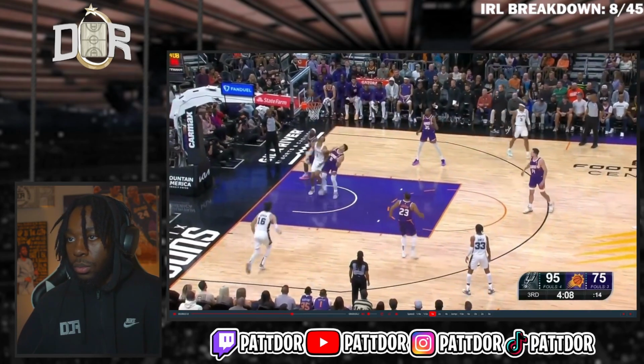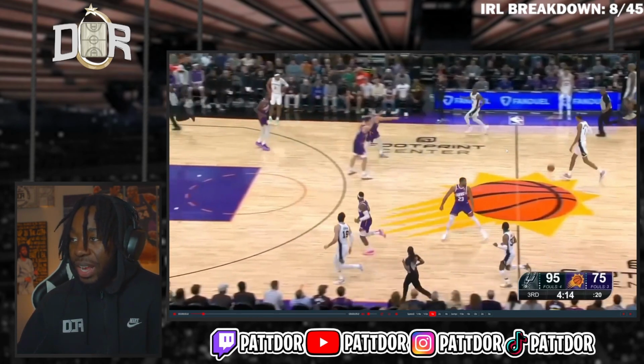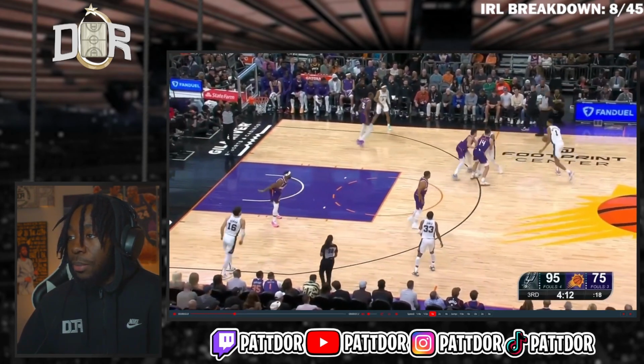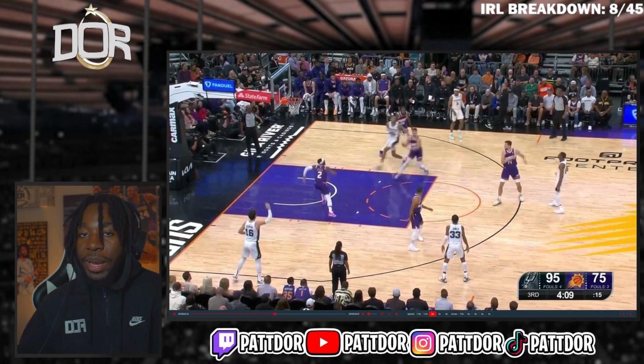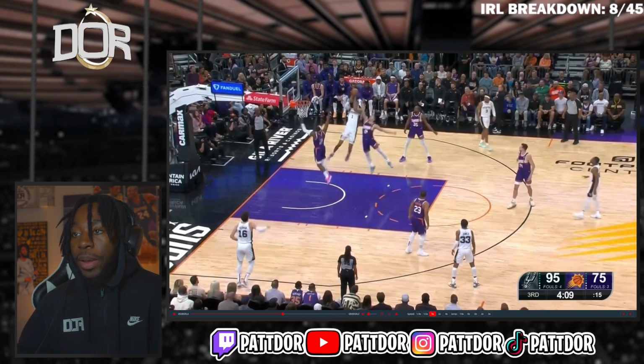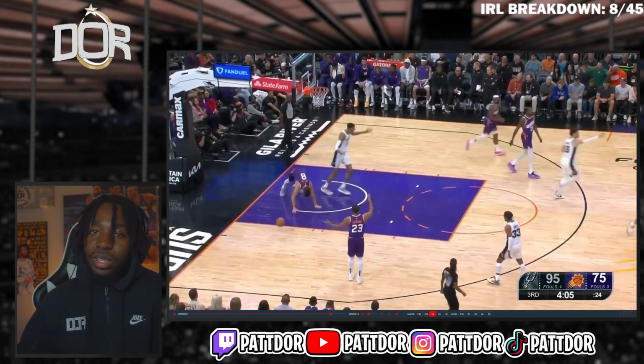Wembanyama thought about the three. He'll go for the lob. Yo, what the heck? This is not fair. His takeoff, right? And the fact he's able to just give and go. And on this go, instead of it being a bounce pass or anything like that, it's a lob pass. Not just over one person, over two, right? And he's just like, that's ridiculous, bro.